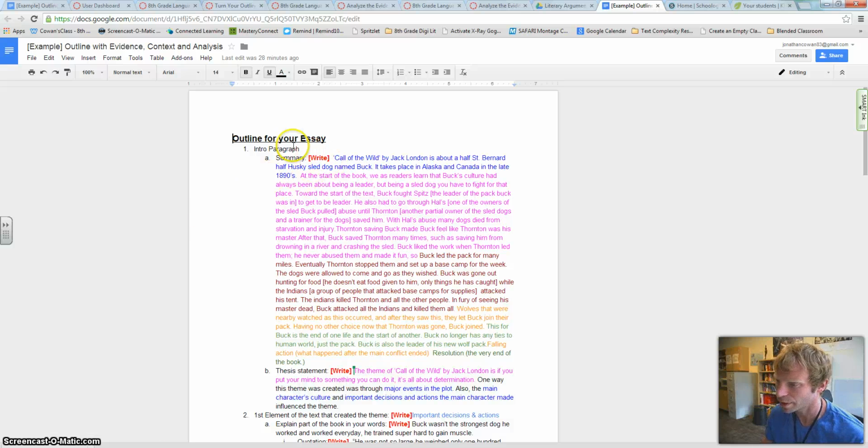You could actually reformat your outline into paragraphs, but every time I do this, the easiest way for me to do it throughout my whole school career was to do that outline first and then start a new document. And when you're working on the computer, the nice thing is you can just copy and paste sections of your outline, and then any words you need to type, you just kind of type in between. So here's what I would do.